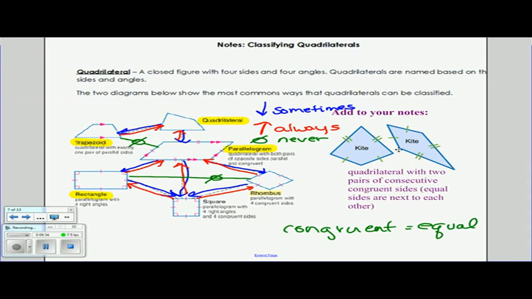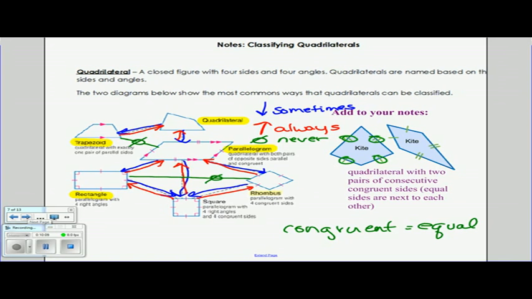Now a kite is just a plain old quadrilateral, but the special thing about a kite is that it has two sides that are consecutively the same length. So these two are the same length. Okay, they're right next to each other, they're adjacent. And then these two are the same length and they're adjacent. So it has two sets of adjacent sides that are the same length. Same thing with this kite. So you might sometimes see that written in your work. Okay, so there's definitions of quadrilaterals.